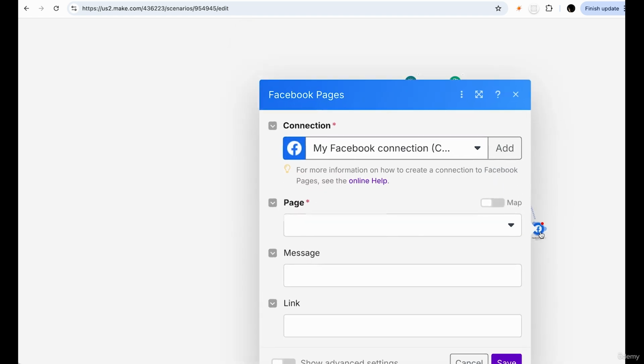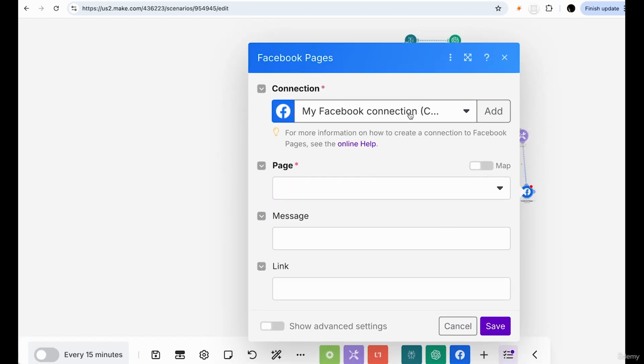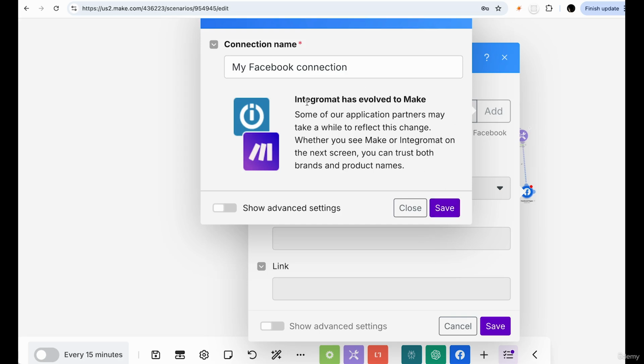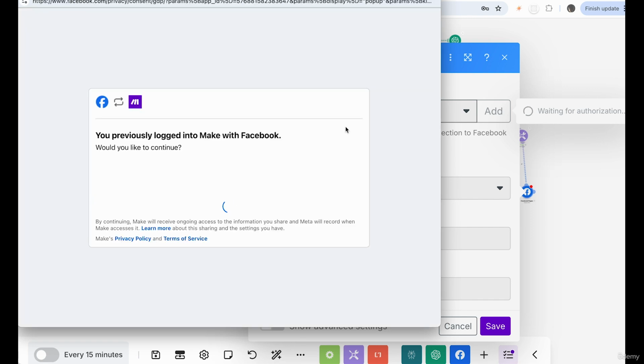It's going to ask you to basically hook up your Facebook page. It's going to ask you to connect and sign in, and that's really the process. I've already done it, but it's going to do it through Integromat, which is the former name of Make.com. You want to save, go through the authorizing, sign in, continue.